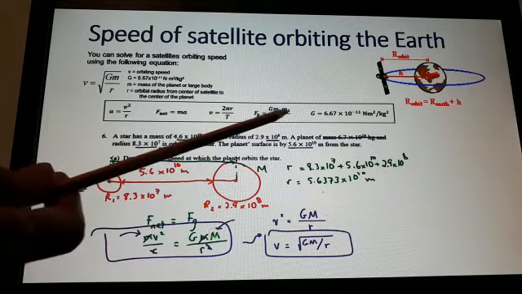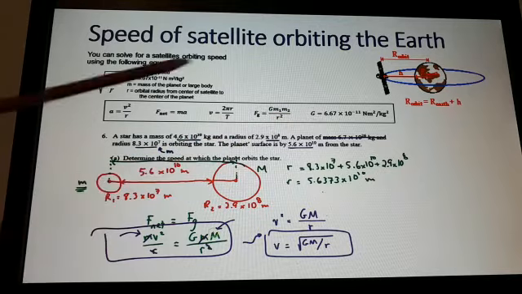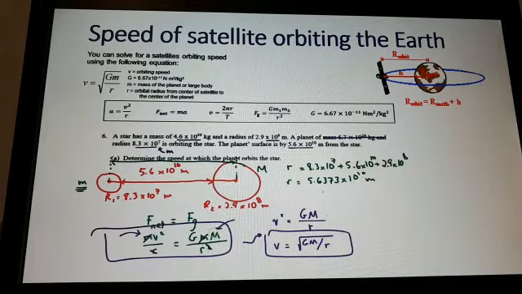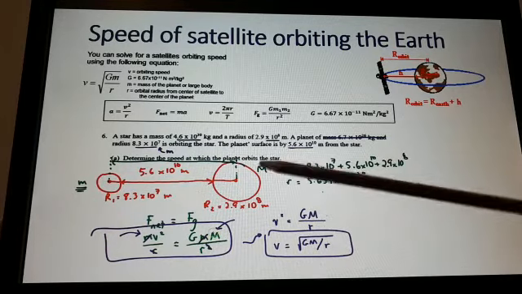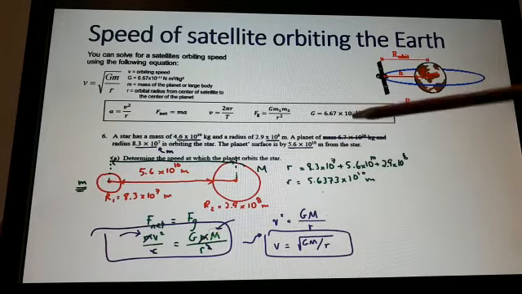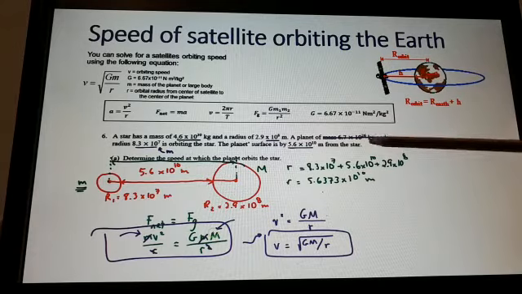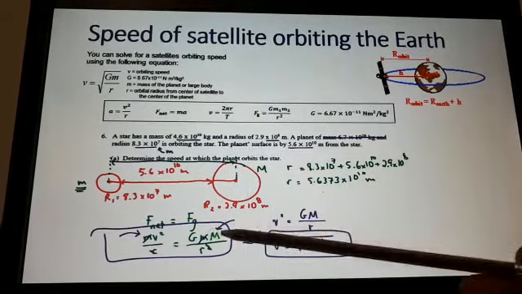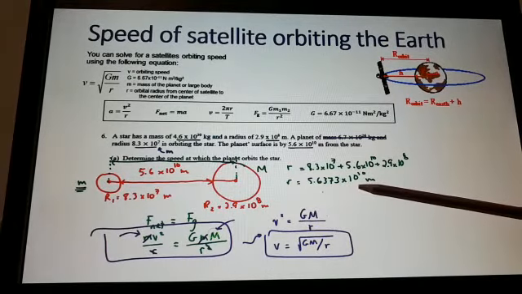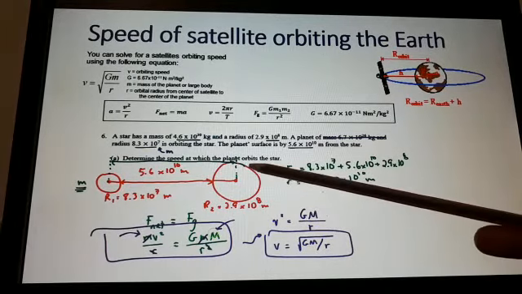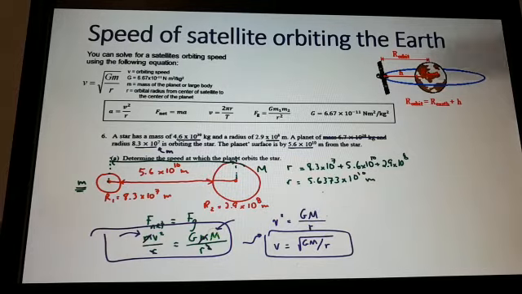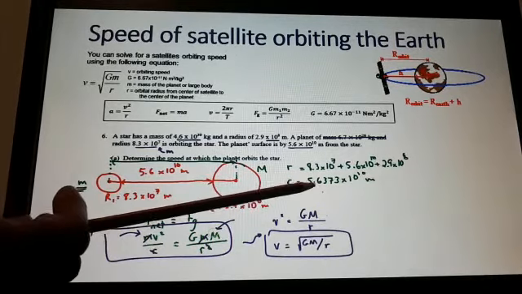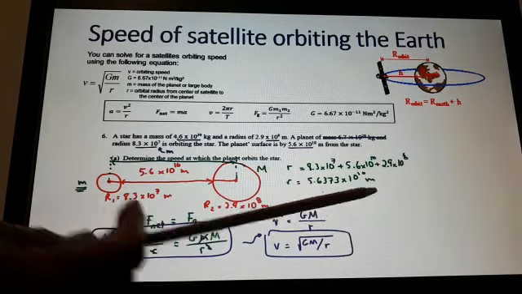Force is G m1 m2 by R squared. All these are given, and here it is giving. You have to derive this equation. You see, here a star has a mass of this much, and the radius, and the planet. Determine the speed at which, and here they are finding the speed with the planet or with the star. This way they get V equal to 5.6 × 10^10 meters.